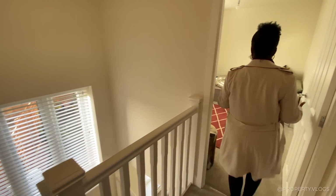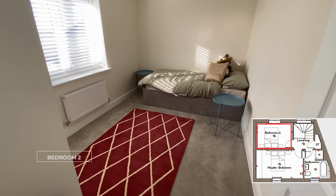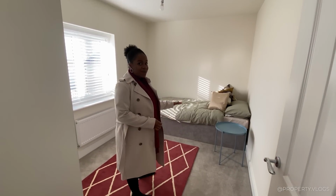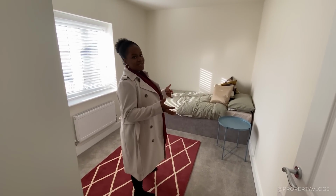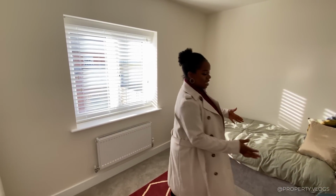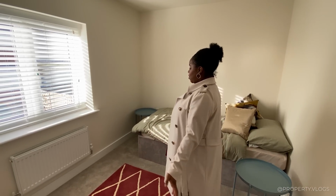And then room number 2 is this single bedroom, which is definitely a room that can grow with an occupant. When I say that, I mean that it's got a single bed now, but it could easily be a double bed, king size bed against the wall if you want, or maybe not actually. Let's put it here and have bedsides either side. You can really maximize this room because you can see the space out that you've got remaining.